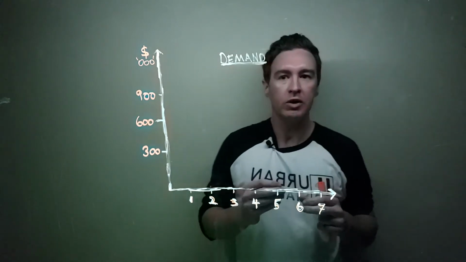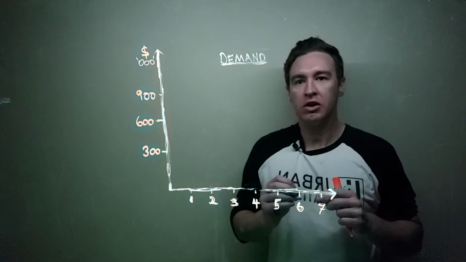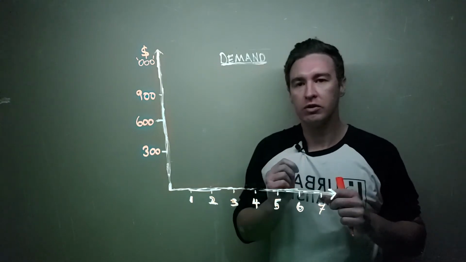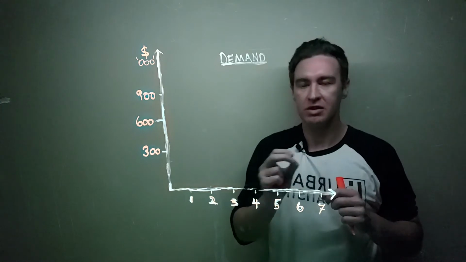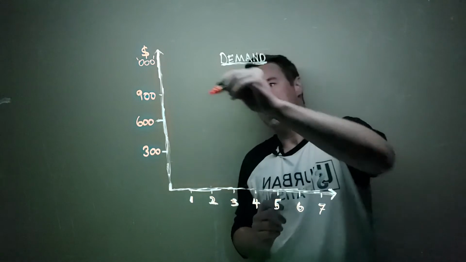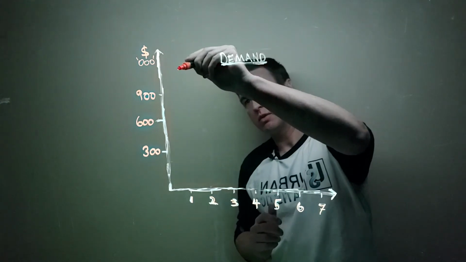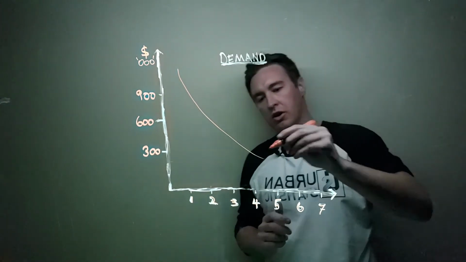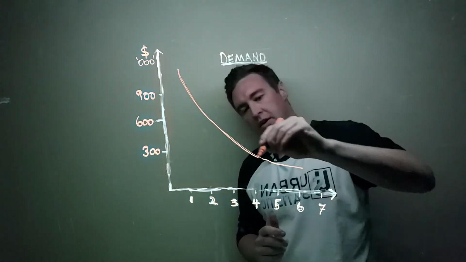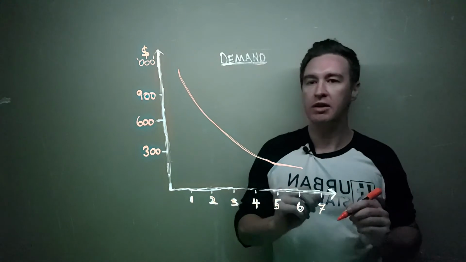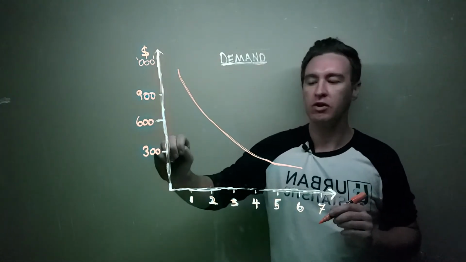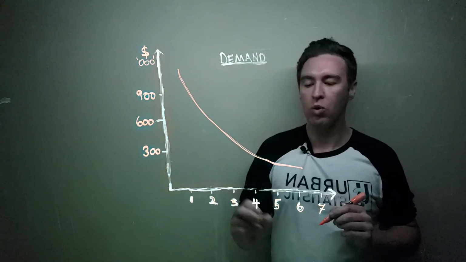Well, before we go into that big detail, I'd just like to demonstrate here on this board what the demand curve looks like when everything else is considered equal. Here you'll have a sloping demand curve, which looks something along those lines, okay? And what this simply means is that quantity demanded has an inverse relationship with price. So this is price here on this vertical axis, and we have the quantity demanded.